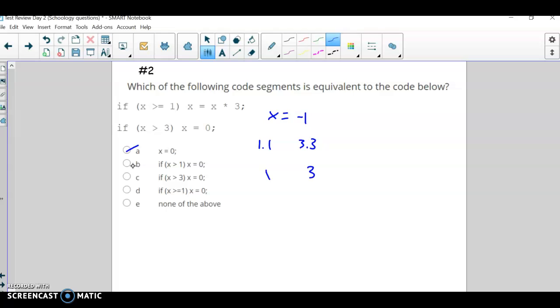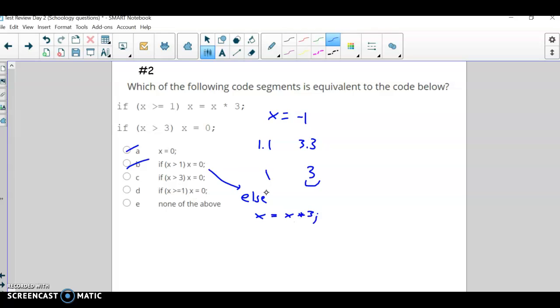But basically, B doesn't work because if x is, say, 1, then x ends up being 3 times more than what we started with. So this would need an else clause that says if x is greater than or equal to 1, set it to 0, else x is going to be equal to 3 times x.